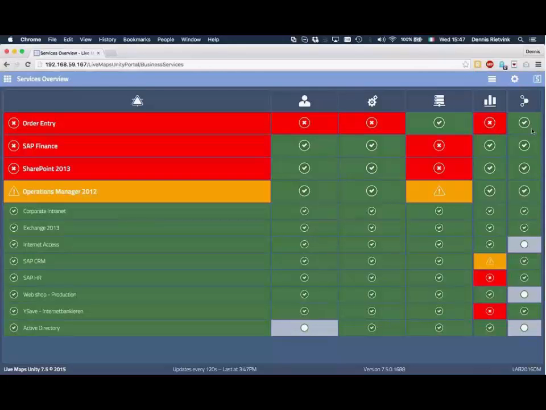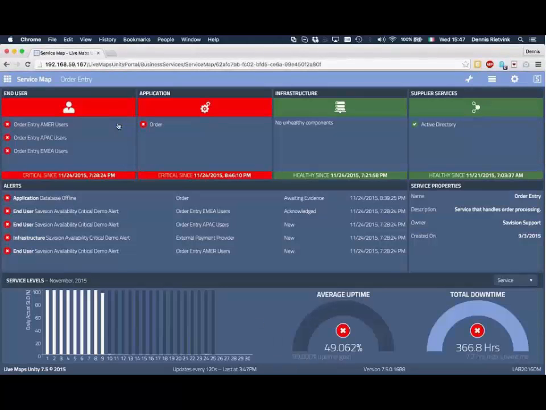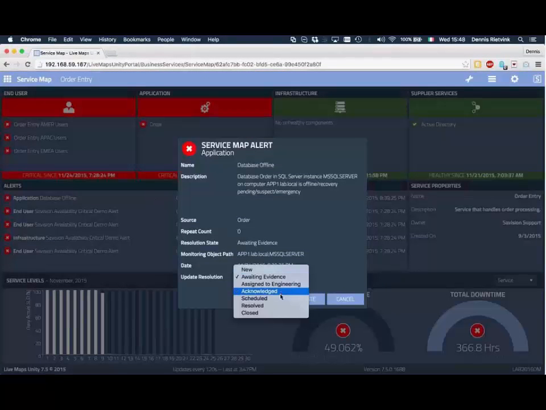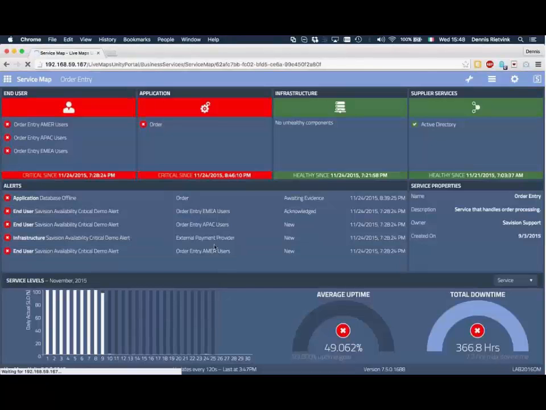When I drill down into that service, I see a little bit more detail. So I see all the objects that need attention in SCOM. I see I have 3 synthetic transactions that are failing. I see I have one object in the application layer that's failing, and I see some open alerts here. And as I said, we can just click an alert and say, okay, acknowledge and update that. So it's very easy to manipulate that information. And of course, we can show the Health Explorer here. Just quickly, HTML5, no waiting, really, really fast.